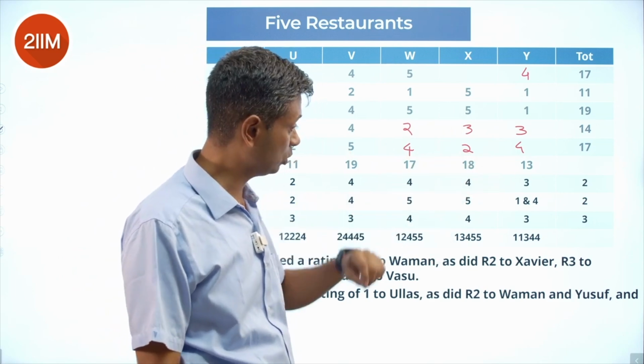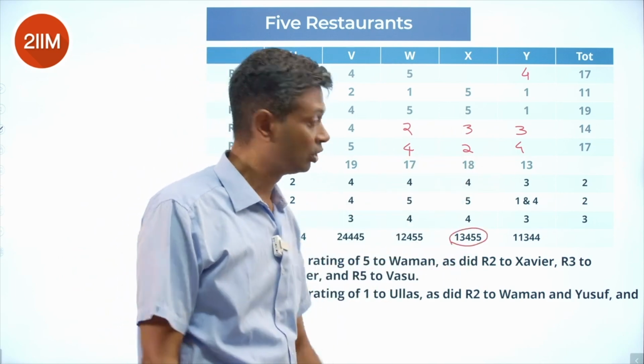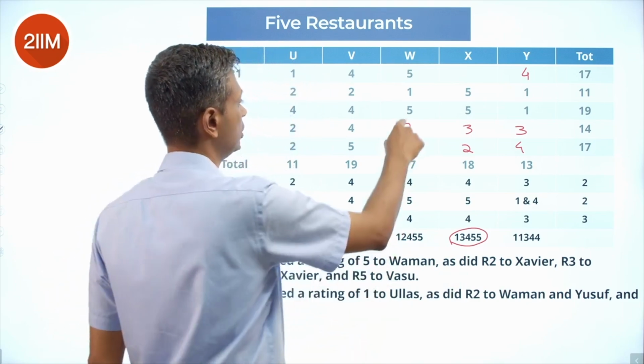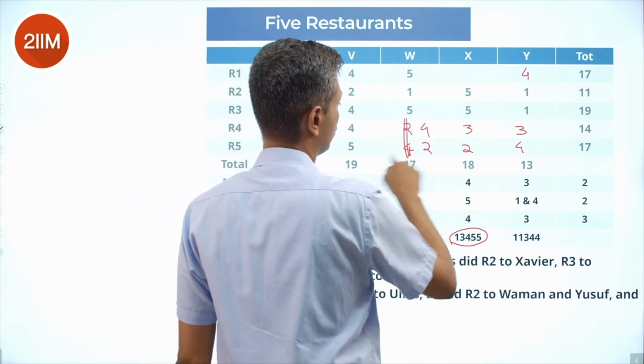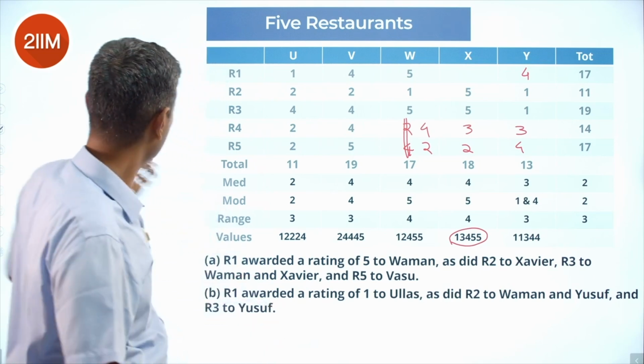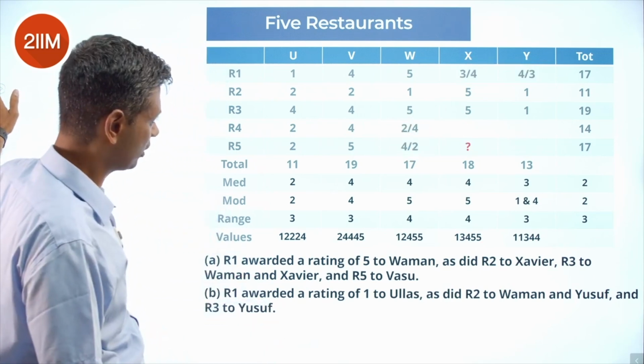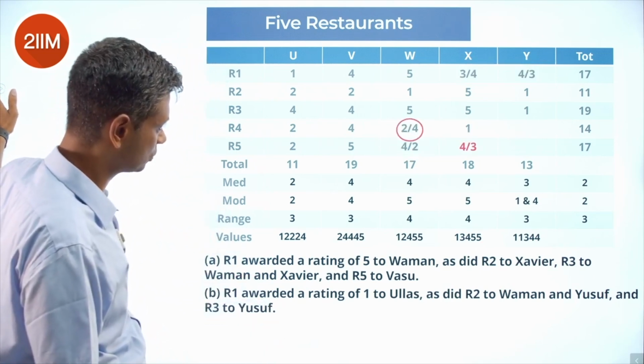That works. This should be a 2. But we don't have a 2 in this column. This is not possible. So we should have had a scenario: this is 4, this is 2. Everything else fills itself. Just bunk one in and then work the rest. 2, 4, 4, 2.